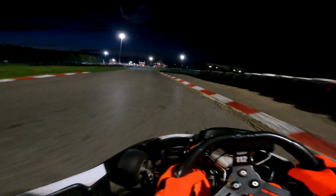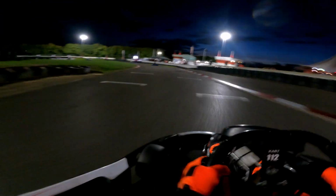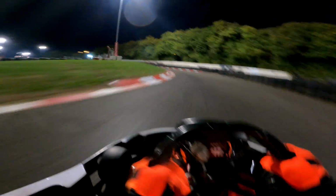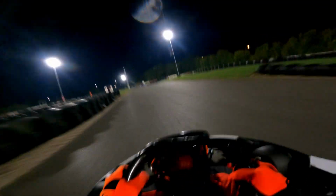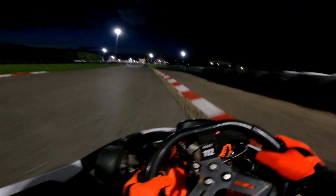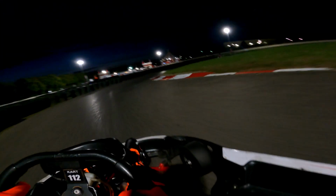Also, the track is very cold with no sun to warm it up. While it wasn't the coldest of nights, the track was still pretty green and very slippy. So as we go on here for a lap in practice, just trying to get that cart warmed up and get used to the track conditions. Going through the turn 2-3 chicane here, it wasn't actually too bad, but going through turn 4, I'm trying to keep as much curb as I can on the outside, and carry as much momentum through.